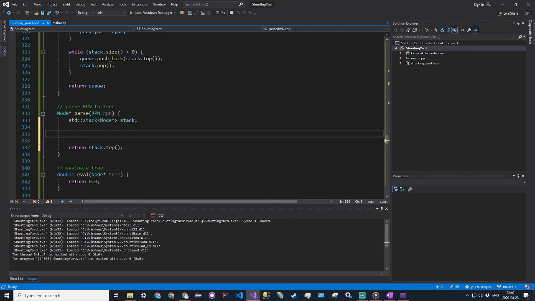Now this is technically the second part of this algorithm, but not really, because we are essentially using the reverse Polish notation in a different way, because usually it's used just to evaluate it on the spot, but here we want to store it.